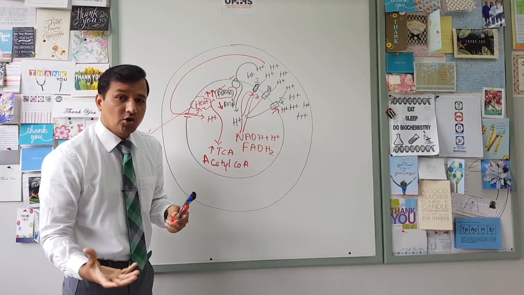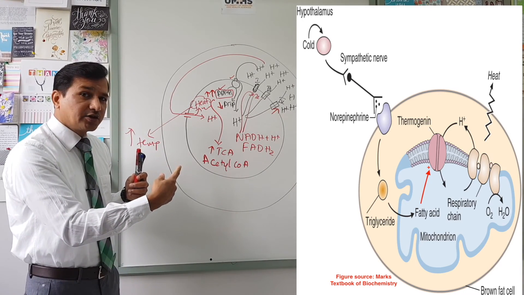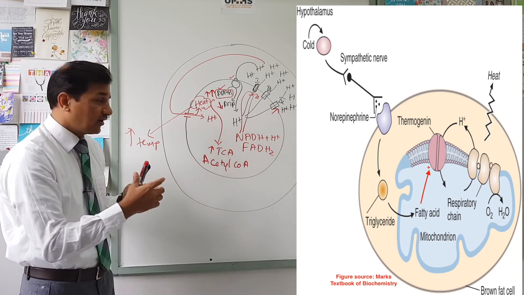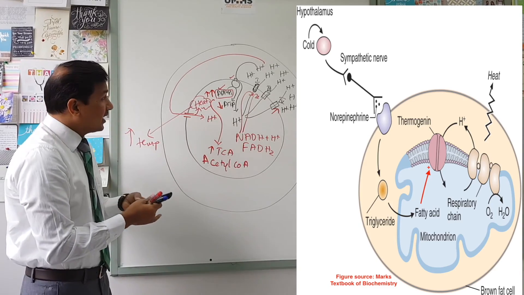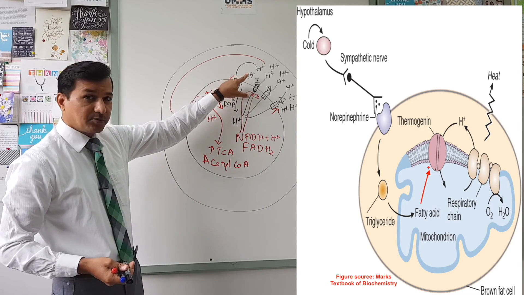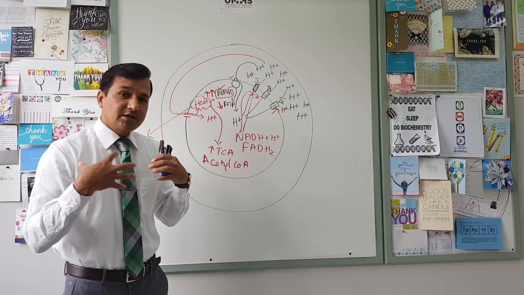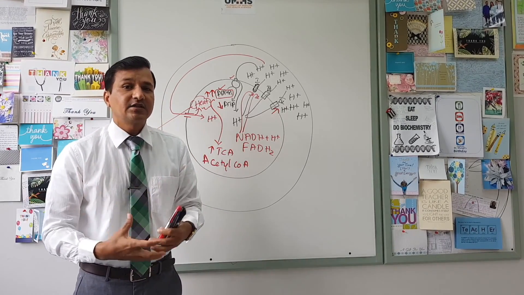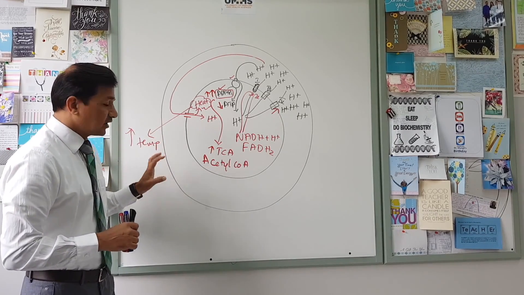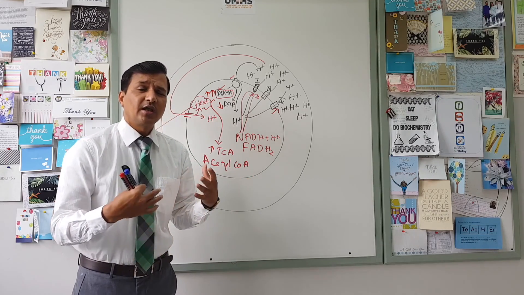So, whenever we are exposed to cold: cold activates the sympathetic nervous system → releases norepinephrine → norepinephrine binds its receptor → activates hormone-sensitive lipase → releases free fatty acids → free fatty acids open the pore in thermogenin → protons from the intermembrane space enter the matrix through this pore → energy from the proton gradient is released as heat → body temperature increases. This kind of heat generation we call non-shivering thermogenesis. Now, how does non-shivering thermogenesis help in losing weight?